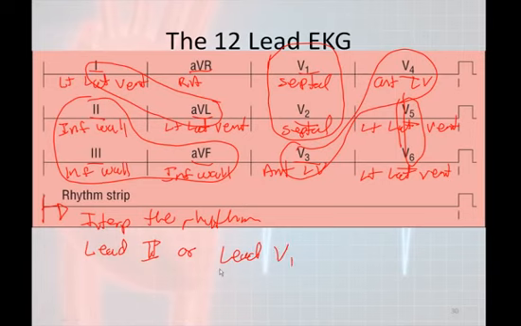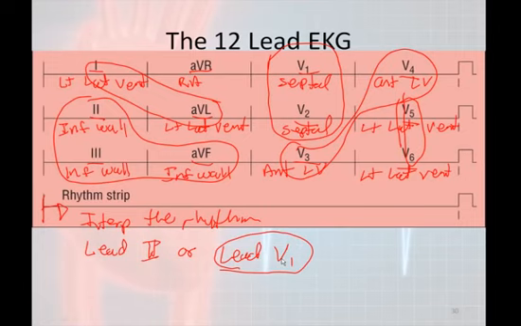The reason that it has been lead V1 is because in the past, before we had 12 leads everywhere, they were located pretty much only in the hospitals. What they would do is print up a rhythm strip using only leads 1, 2, and 3. And then if we wanted to see why we had a wide QRS, we could determine a bundle branch block or ventricular tachycardia using lead V1.